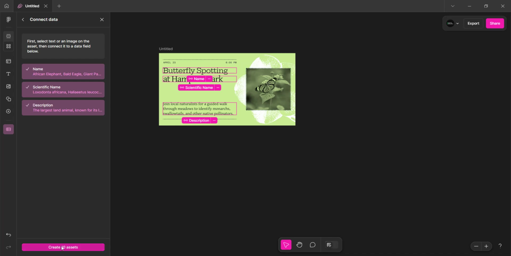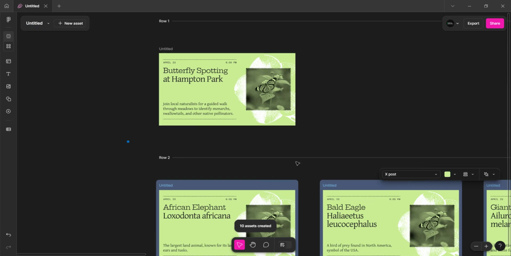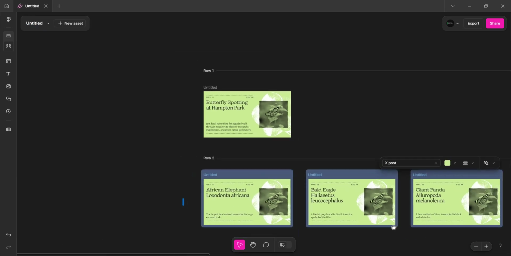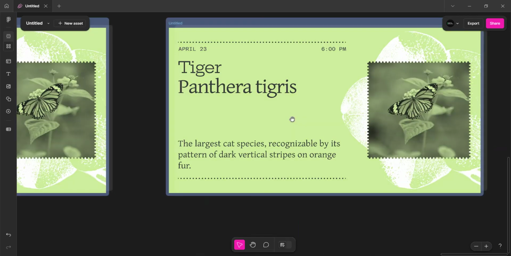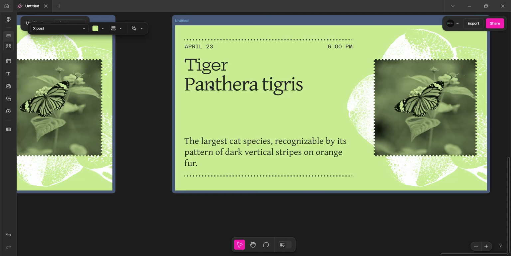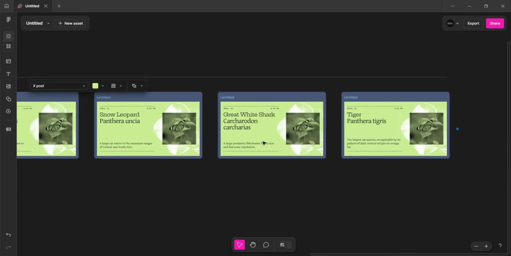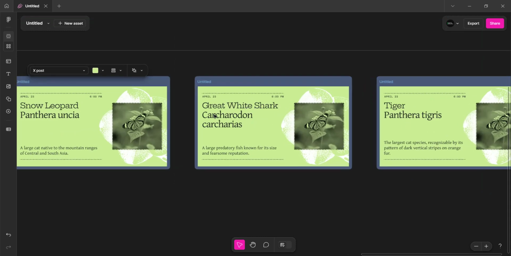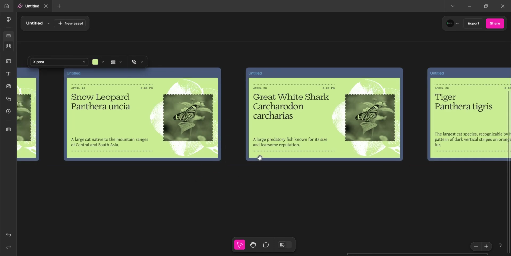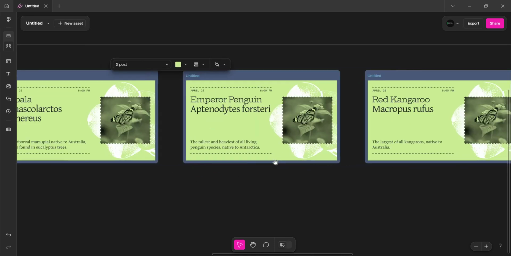When I click on create 10 assets, you will be able to see that it has created around 10 assets having properly different designs, right? So now you can see tiger, its scientific name, and then the detailed description of that particular animal as well. Same with great white sharks, and then the scientific name, the descriptions and everything.